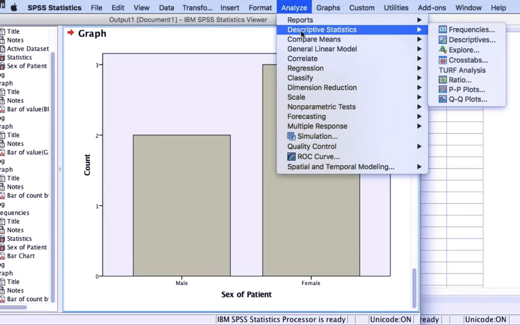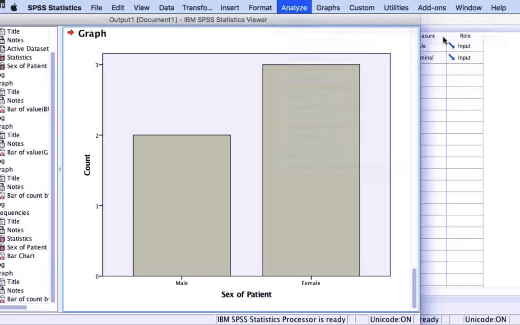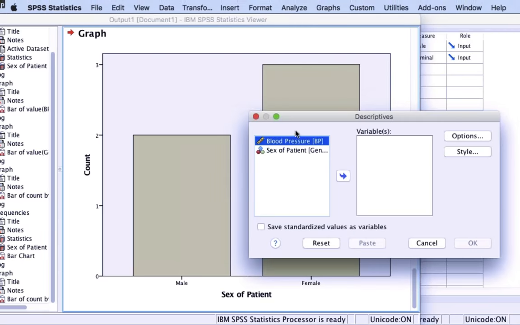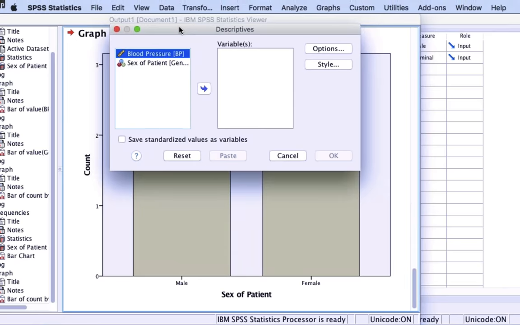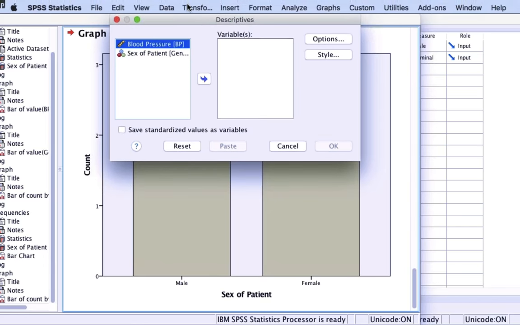With numerical data, we're interested in more involved descriptive statistics, like a mean, median, and so on. Again, I go to Analyze, Descriptive Statistics, and SPSS brings up a box that says, okay, here are your available variables.